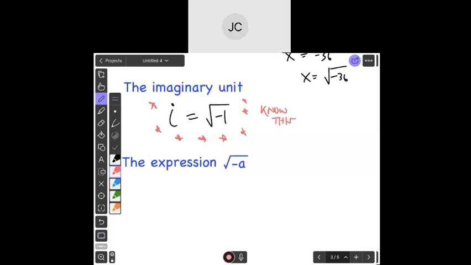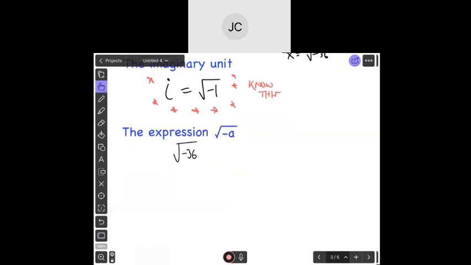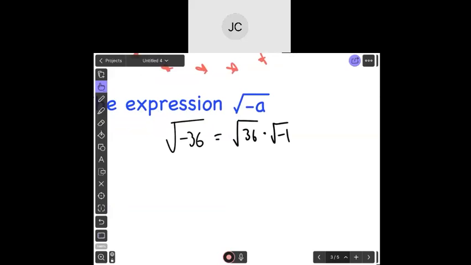So how do we use this, right? How do we take something like the square root of negative a, or what we were just talking about, the square root of negative 36, and figure out what that's equal to? What we use is something we talked about earlier, the product property of radicals. I can take that number, negative 36, and pull it apart into its factors. Well, what multiplies to be negative 36? Most obviously 36 and negative 1. So instead of looking at the square root of negative 36, I can think about the square root of 36 and then the square root of negative 1, and separate them.